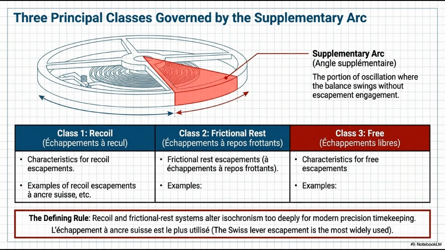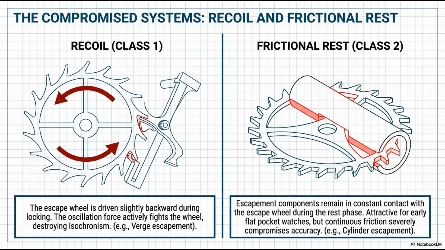The fundamental rule established by the textbook, Class 1 and Class 2 escapements disturb isochronism too severely for precision timekeeping. Only Class 3 free escapements can satisfy the 4 engineering criteria we just established. This is not a matter of historical preference, it is a consequence of physics. Let's examine the physics of why Class 1 and Class 2 escapements are fundamentally inadequate for precision timekeeping, because the argument is rooted in dynamics and deserves to be understood at that level. Consider the Class 1 recoil escapement first, the verge being the model. In this design, the teeth of the escape wheel press continuously against the pallet flags throughout the balance's swing.